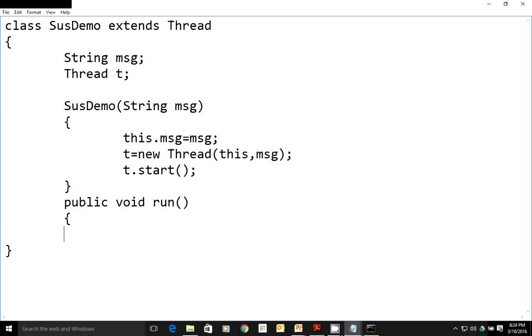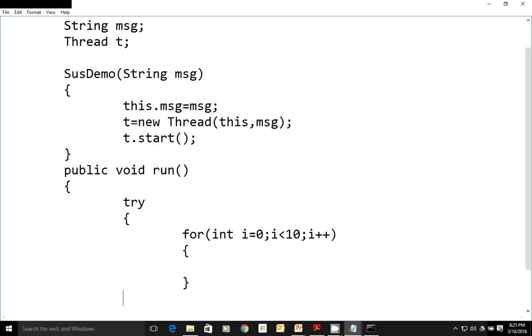Here I am going to print the first 10 natural numbers: for int i equal to 0, i less than 10, i plus plus. We have to put it in a try block, try, catch Exception e.